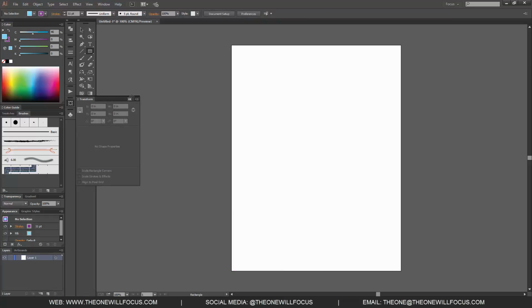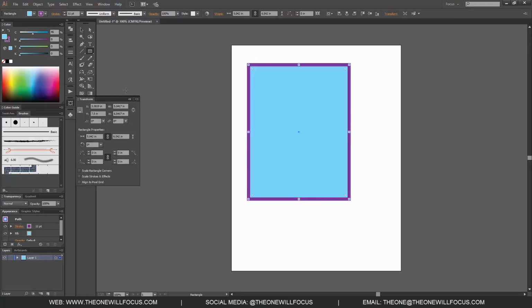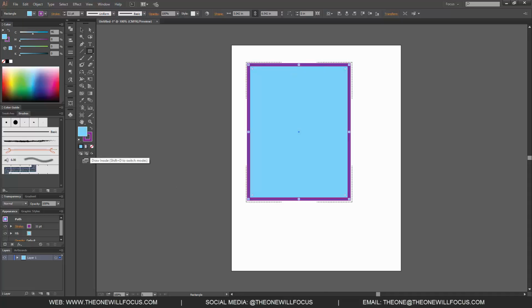Now there's a third mode, but that mode will not be highlighted unless you have a shape selected on the actual board itself. And the reason why is because it's called Draw Inside mode. With that, it's almost like a crop or mask, and it allows you to draw additional shapes within the bounding box of the shape that you select when you do Draw Inside mode. So right now, you notice I hit Shift and D, changed it to Draw Inside mode. Now there is a rectangular marquee around it.